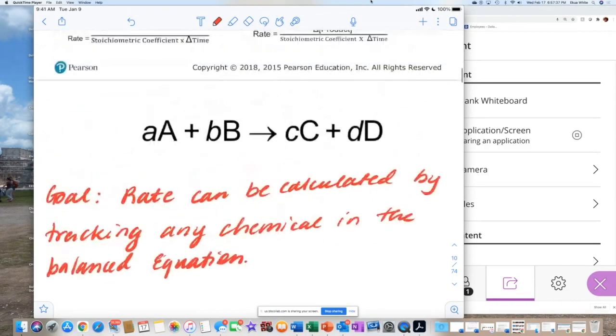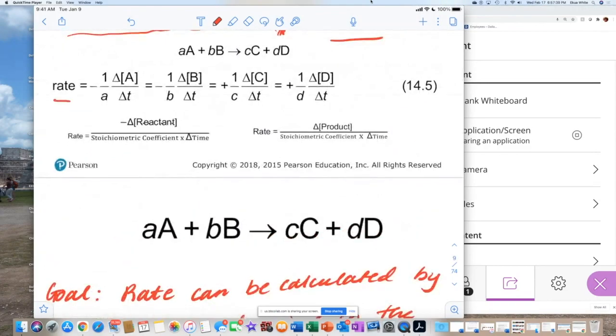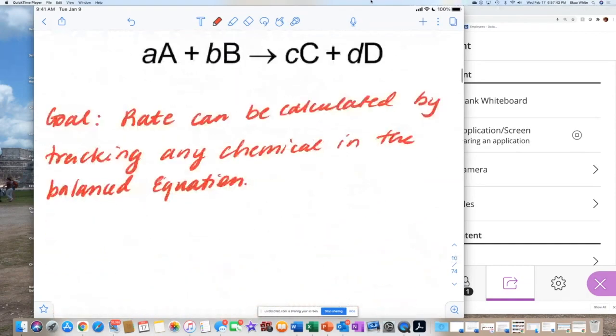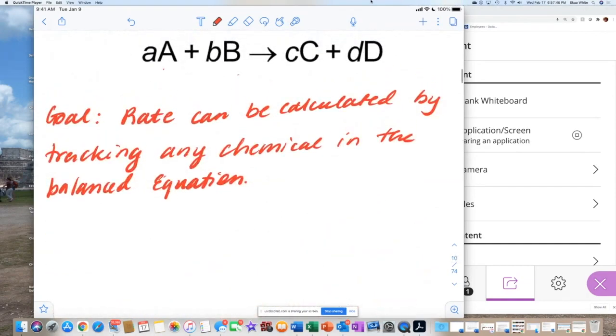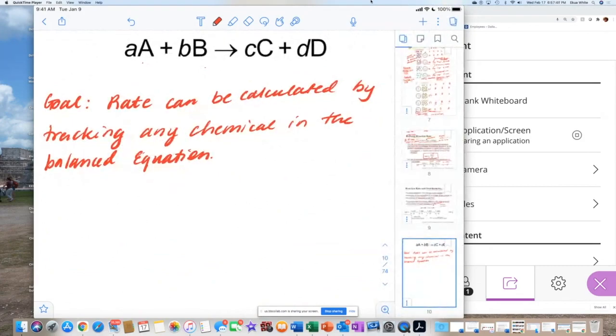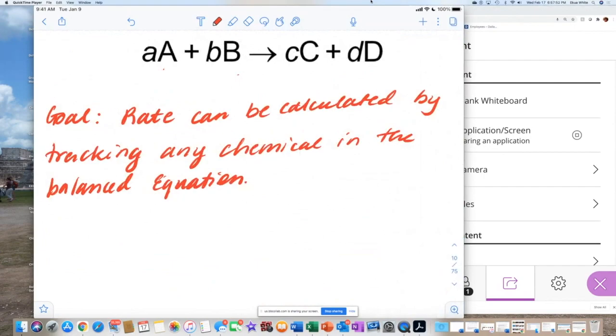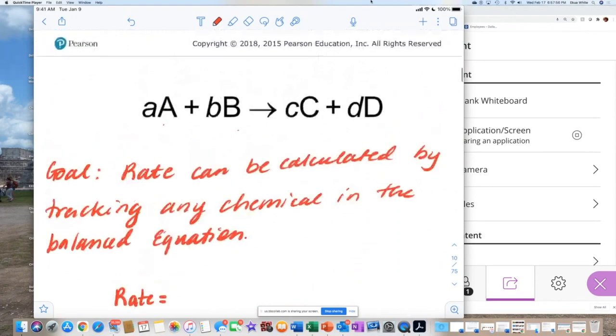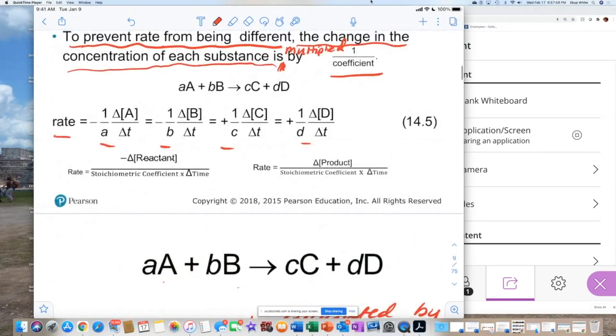Okay? So they did so by saying rate equals this and this and this and this. So let's go ahead and figure out our own rates. Since we have 4 chemicals, we'll figure out our rates. Okay? It's the same value of rate. Rate equals, according to them, they say to multiply each of the change in A over change in T by 1 over the coefficient.